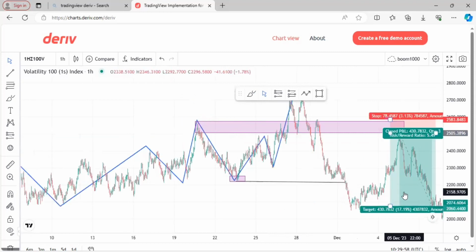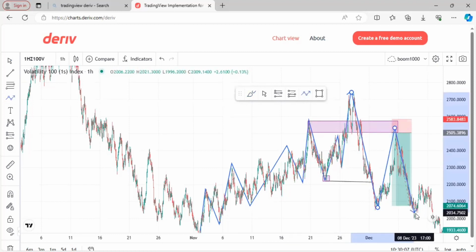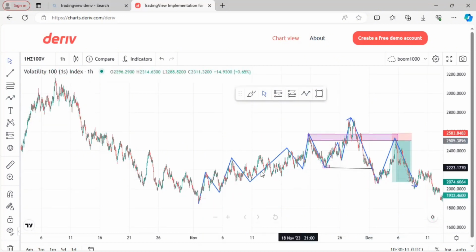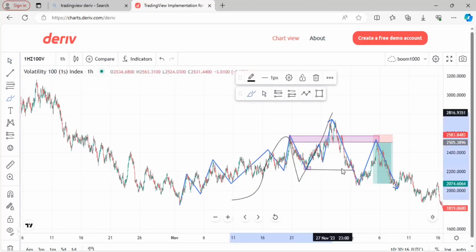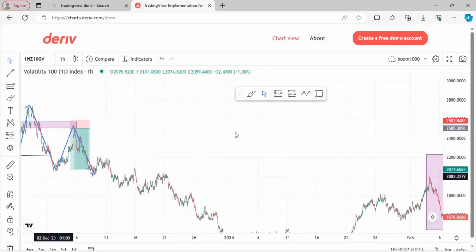As you can see, market just came to hit the TP, and we have the head and shoulder like this. Are you seeing the head and shoulder? This is the head and shoulder. This is how it is. You are not going to see it as beautifully as when I was using the lines to explain on the whiteboard. So let's look at another example.